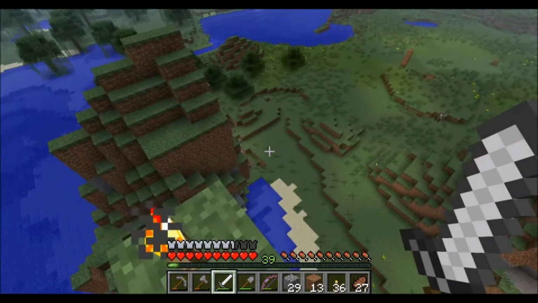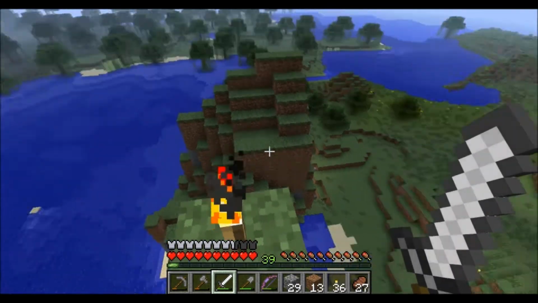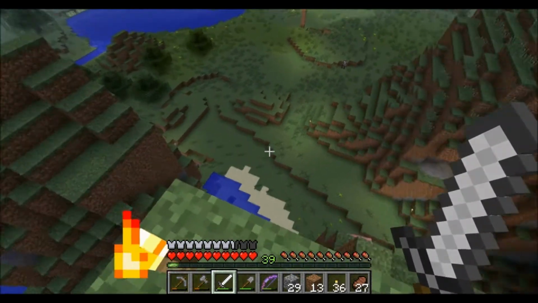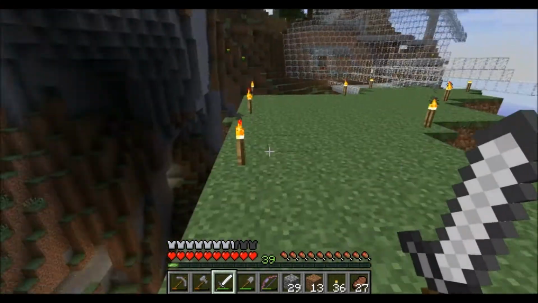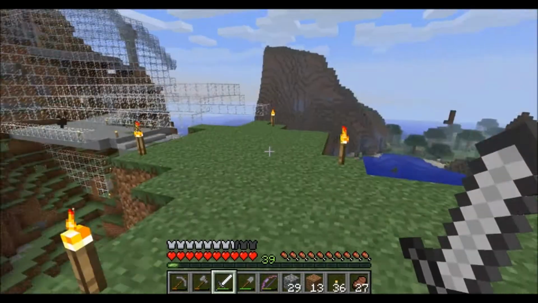That's the mine shaft there, and then there's another little thing there to get to the mine shaft. But the mine shaft pretty much encompasses this whole area down in there. So pretty cool. I like this little area here.